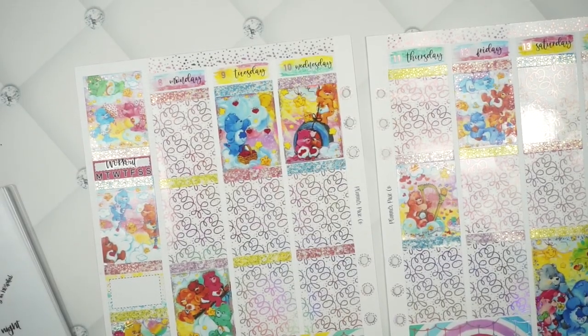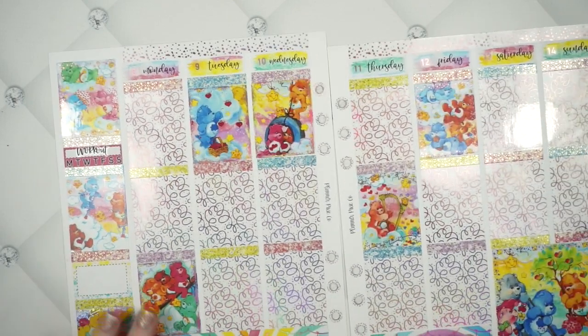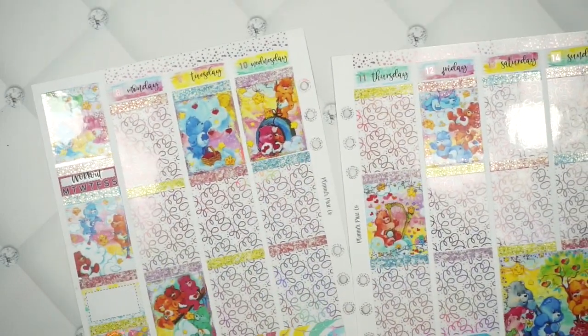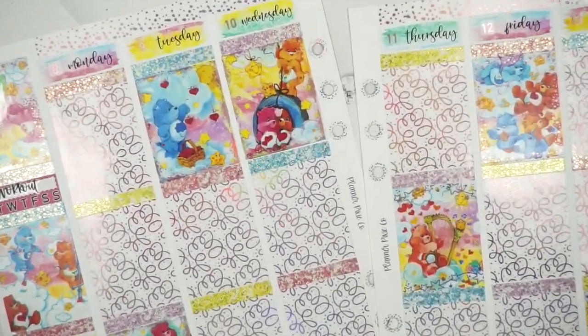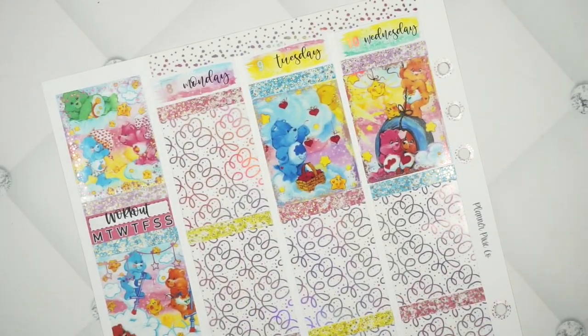This got really colorful really quickly. I showed this to Casey and he was like, that's loud. It really is. But I think it's super cute and I think it'll balance all out once we get all of the boxes down. Or maybe it won't because they're super colorful too.